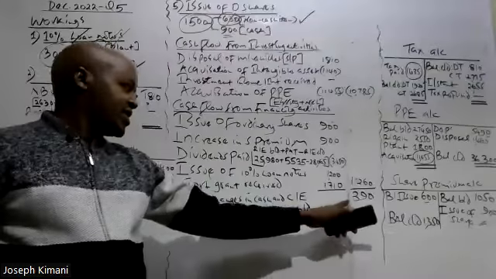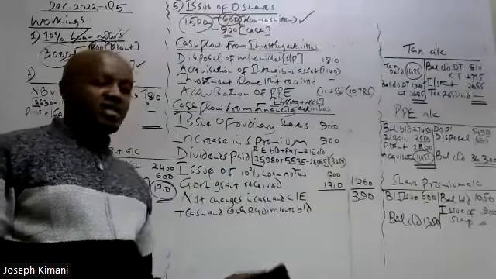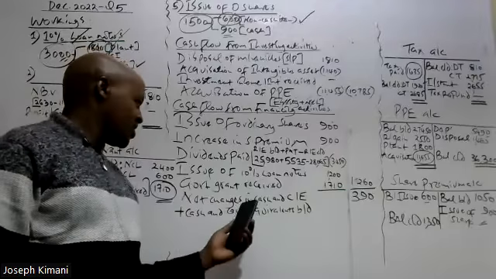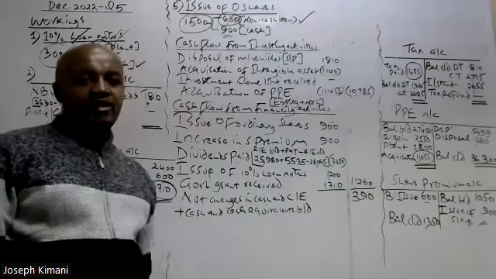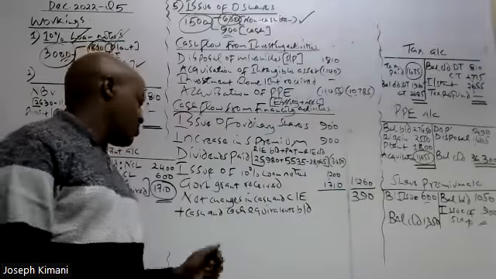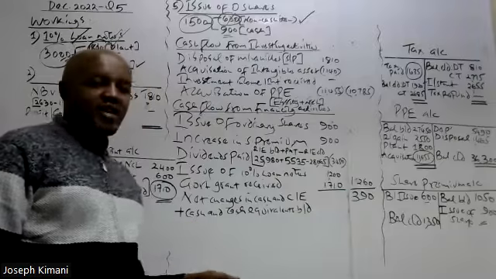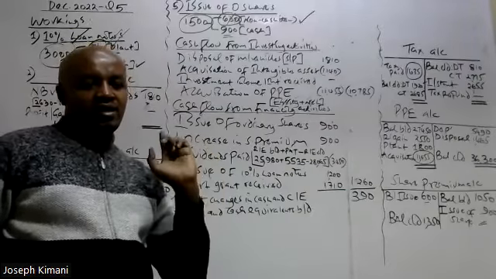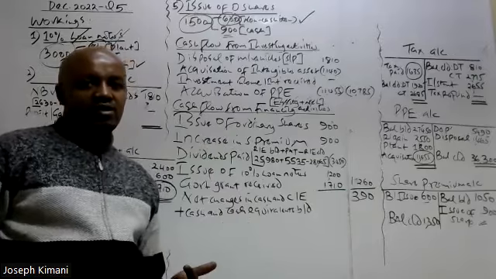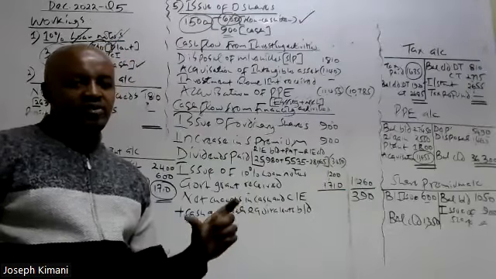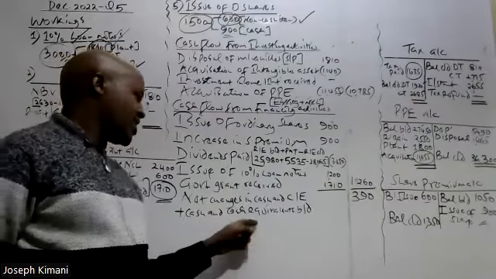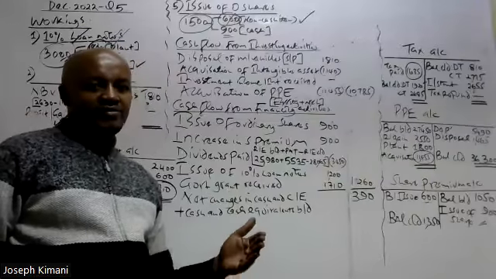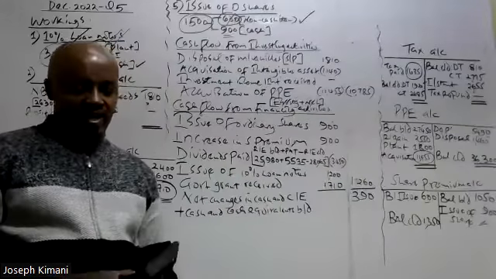So after getting that figure, which we refer to as the net changes in cash and cash equivalent, to this we proceed and we add cash and cash equivalent balance brought down. Remember I said when we are talking of cash here you consider a number of items: cash in hand, cash at bank, and the bank overdraft. In the event you have all those items, you have to add them. And cash equivalent, we said, are short-term investments. These are investments which are classified as part of the current asset.